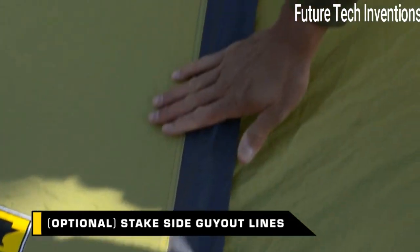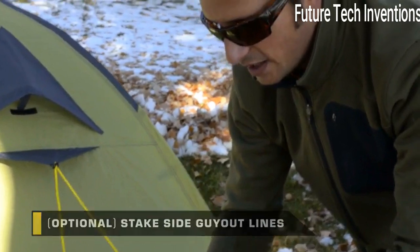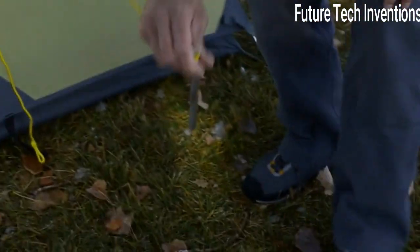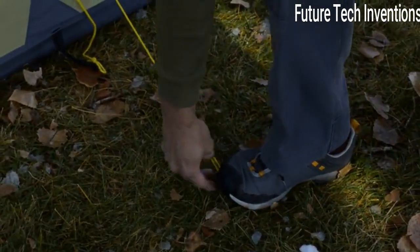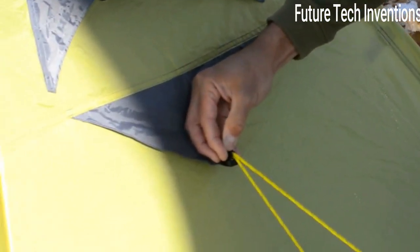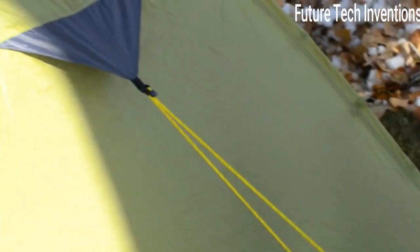The next place you're going to want to utilize one of the tent stakes is going to be on these guy lines on the side of the tent. You'd simply insert your stake into the bottom of the 3 millimeter reflective cord, pull it a couple feet away from the tent body, and drive that stake down into the ground. And then come up here to these tension locks that can be pulled backwards to loosen and pulled down to tighten to get a nice tight pitch on the side of your tent.